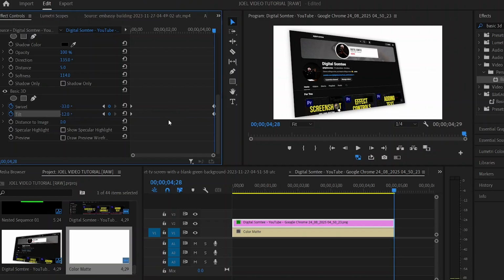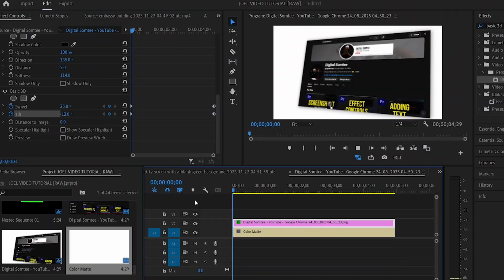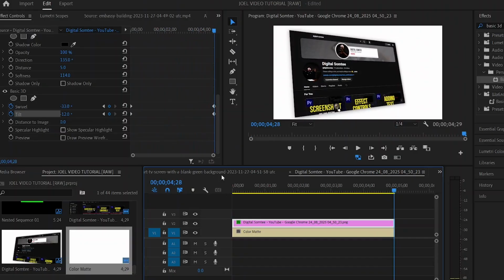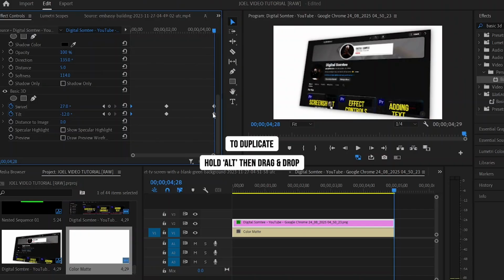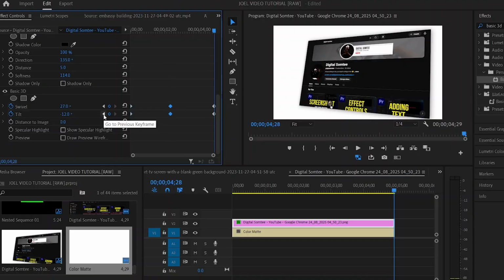So all right, let's see what we've done. Let's play it. Yep, so this is it. It's kind of slow. Let's see if we can play around with it. You can drag this to somewhere here and highlight this one again and duplicate it. You hold Alt, then you drag and drop it to the end. Yes, so let's make sure that this is somewhere in the middle. That's the plan. Then all right, so let's play it.